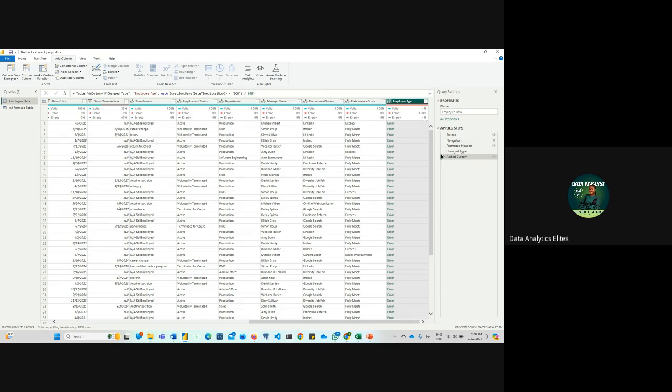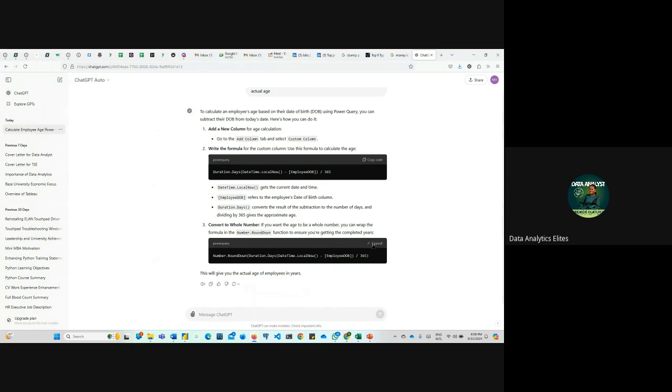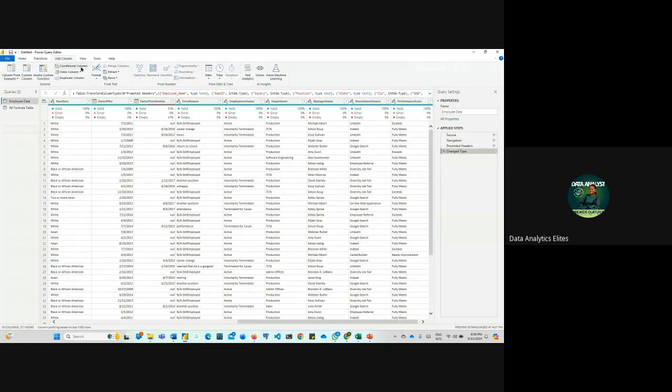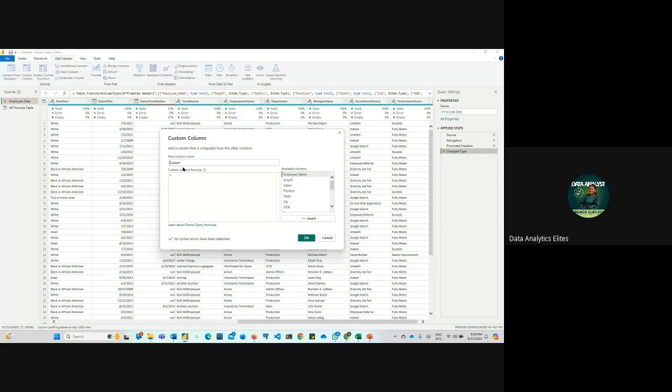And what's the error that is showing? I know where the error is likely to come from when it comes to dates. Let me copy the second one and go back. When it comes to dates, you have to be careful. Let me just call it age, I'll change it later. Normal run, DOB.